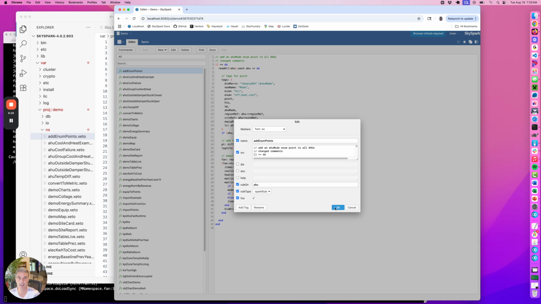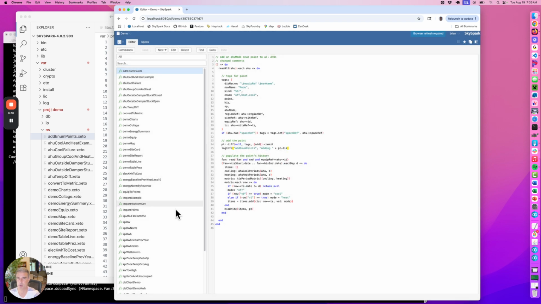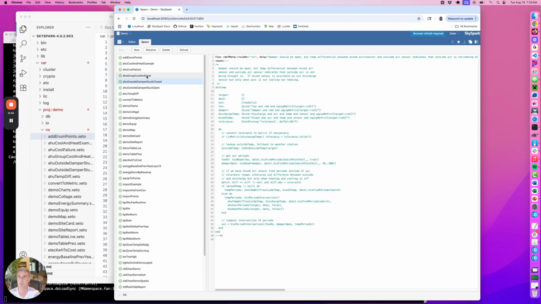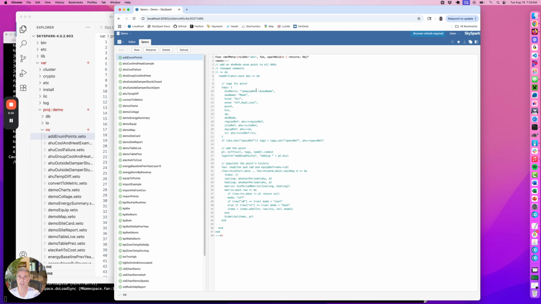So what's going to happen is, in this view, you're going to continue to use that metadata just like you always did. But if we look at what's happening at the spec level, you're going to see that it's all shoved into this one tag called def meta. Really the only things you're going to be doing at the true xeto metadata level is using tags like overridable, admin, and super user, and most of the things that you probably have used as tags on your functions are going to get stuffed in here.